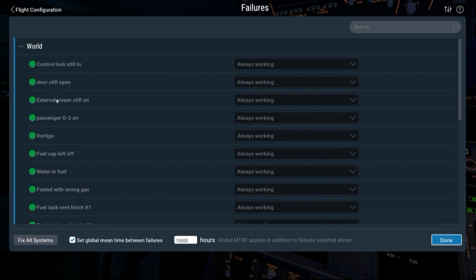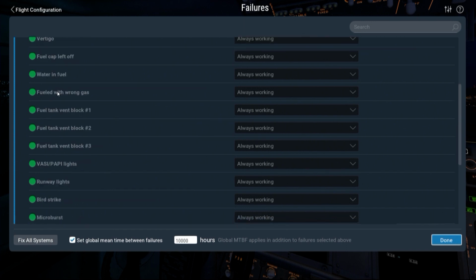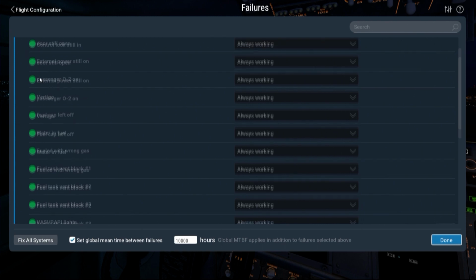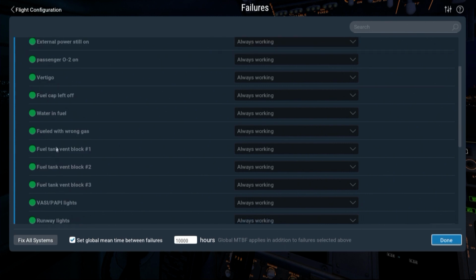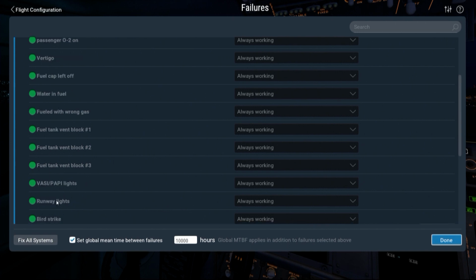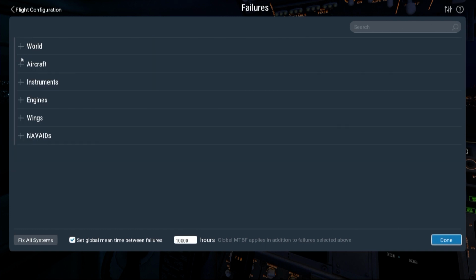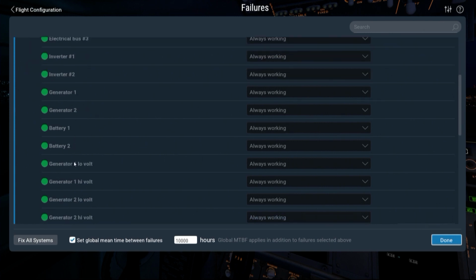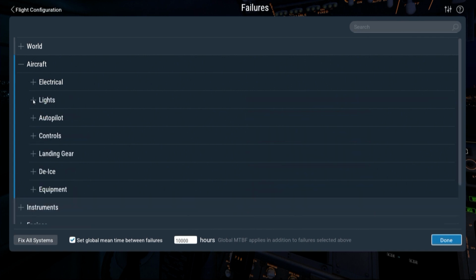Here you can set different failures from the outside world, such as water in the fuel, pilot lights failures, and much more. In aircraft failures, we can set electrical failures, failures to lights, autopilot, and so on.